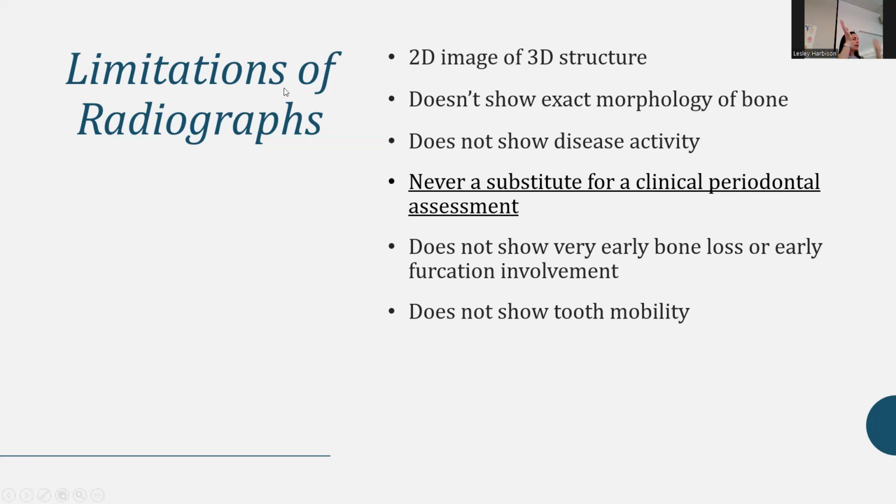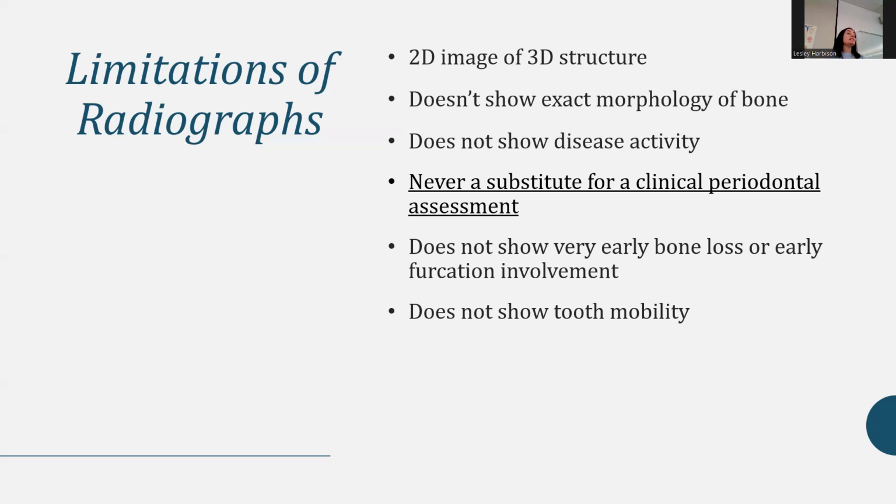So that was my little intro speech, but now to get into the topic here. Limitations of a radiograph when we're talking about perio: we're looking at a 2D image. Like we know just from looking at those CBCT scans that have that wonderful 3D dimension, we don't have that in traditional radiographs. It's just a 2D image of a 3-dimensional anatomical structure. So the way we take it matters a lot. It doesn't show the exact morphology of bone. It doesn't show the nuances of the bone, how it might be lower buccally or lingually. We just can see that there's generally bone loss there.